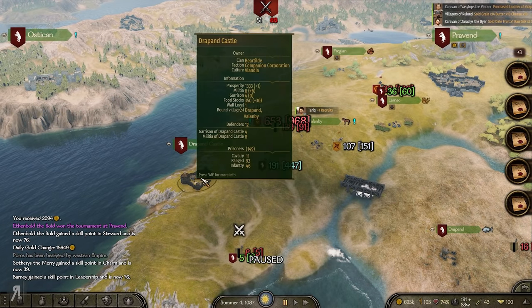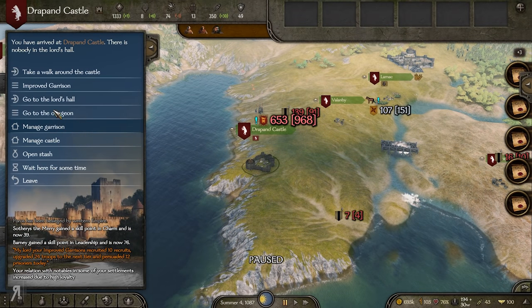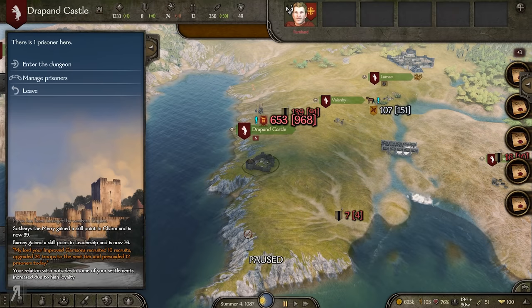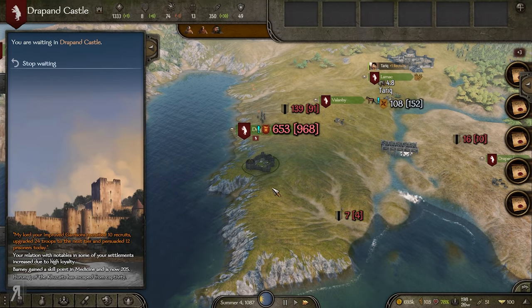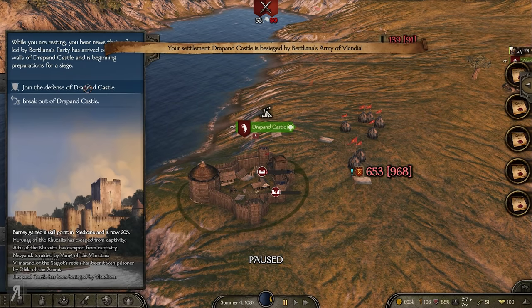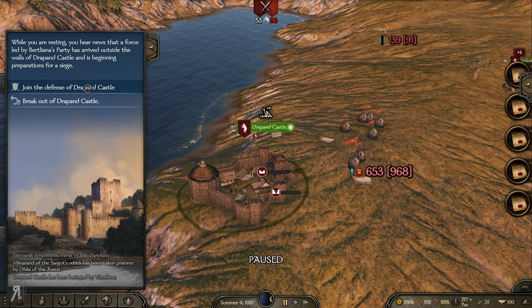Ethan Bold has won the tournament. Very nice. He's doing a very good job. And we're going to go into the dungeon real fast, place these units in there. And then we're just going to wait here for some time. Now, bear in mind, this could go really badly, because one of the walls has not been repaired.